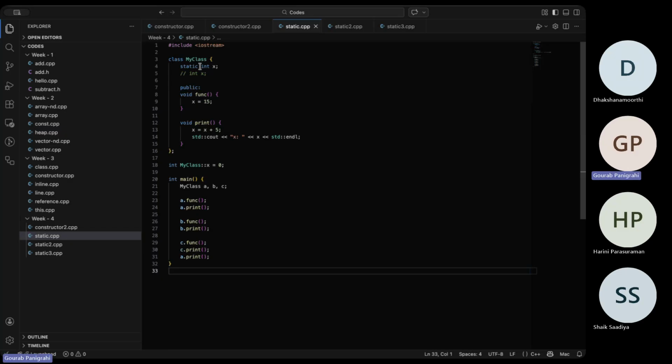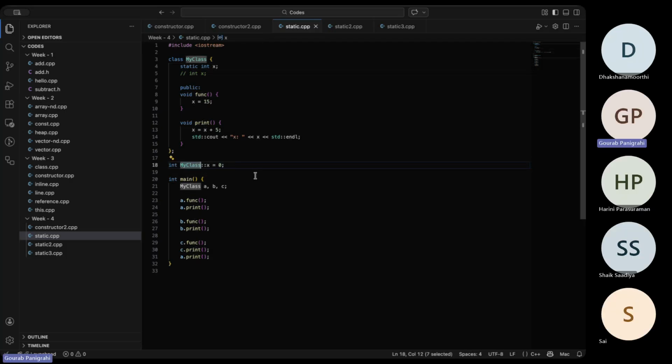Another important thing, in this manner, the syntax dictates that you have to initialize them this way. You have to initialize them outside. So X specifically, we're using the class name as the namespace. So the namespace with the X, so specifically saying this X, we set it to 0. Okay. And it's an integer, right? Okay.